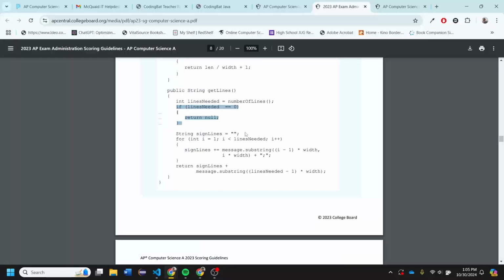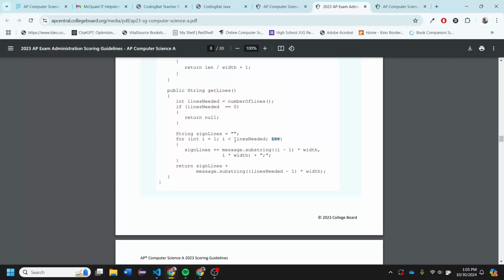Other than that, we're going to get the sign lines, which is all of the lines separated out by semicolons. And we'll go through the lines needed, 1 through, in the first example where the line length is 15, that would be 3. But the number of lines needed is whatever number of lines it's needed, and then they go i++. So it's going to go 1 through the lines needed.